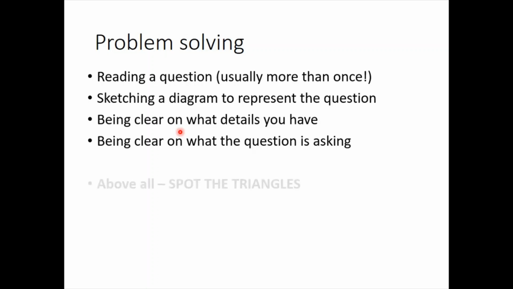Okay? Above all, as was the same with problem solving when you're using basic trig, spot the triangles. So whenever you draw these diagrams, you draw the plane flying in the sky, you'll be able to see a triangle, and sometimes it will be a right angled triangle, sometimes it won't be, but now we've done the sine rule and the cosine rule, whether it's right angled or not, you can still use a method. Okay, so try and spot the triangles.